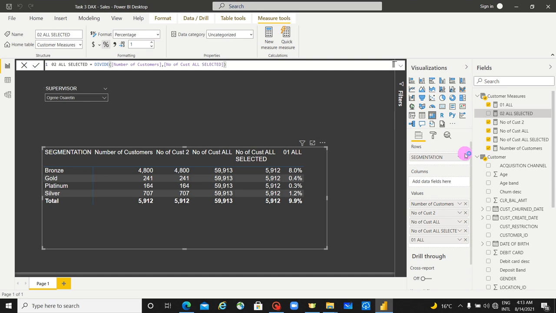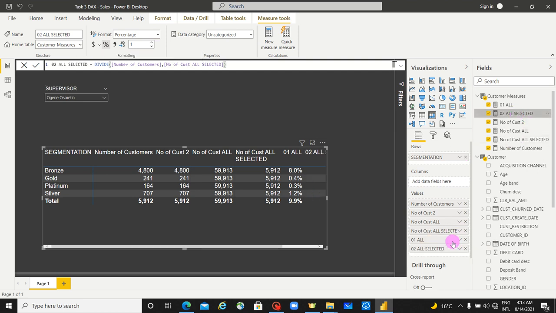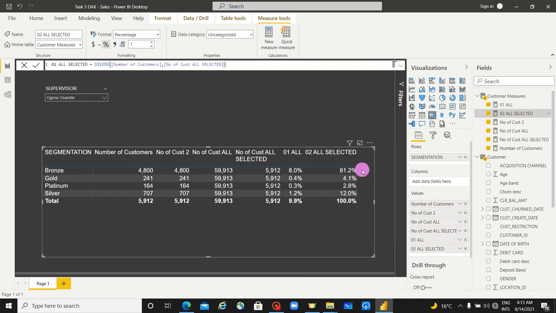So make this one decimal place and I bring this right here. So let's see the feedback. So this gives us what the number is over the total for this particular supervisor. And this gives us what the ratio is over the total of the whole organization. Like you can see, his total contribution of the total number of customers to the total organization is 9.9%, but for himself it's 100%, of course.